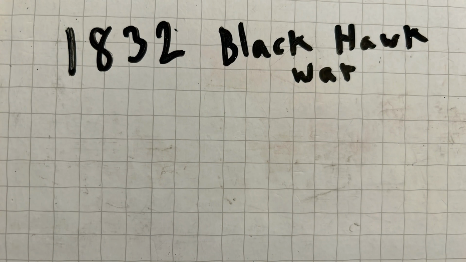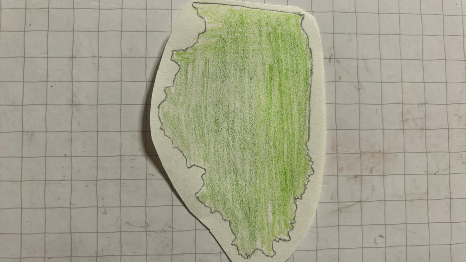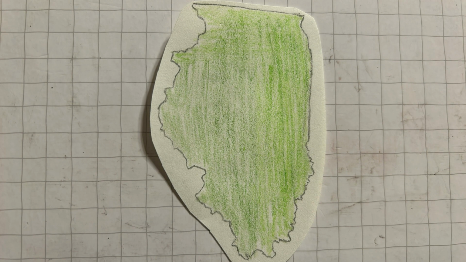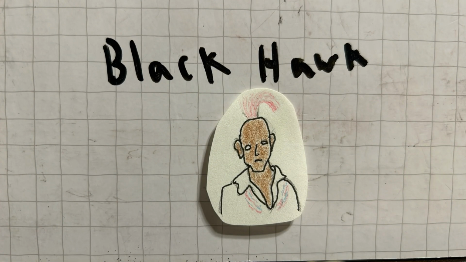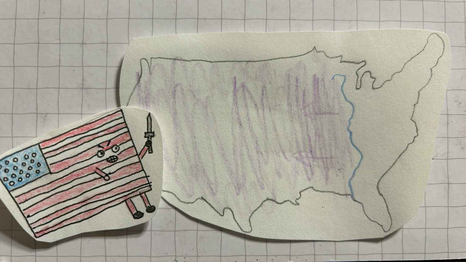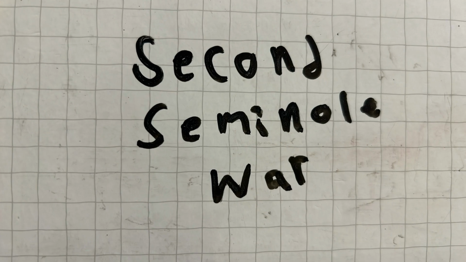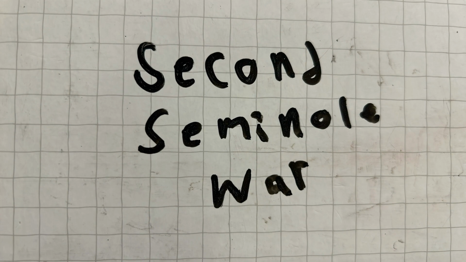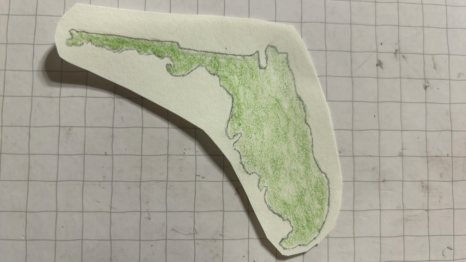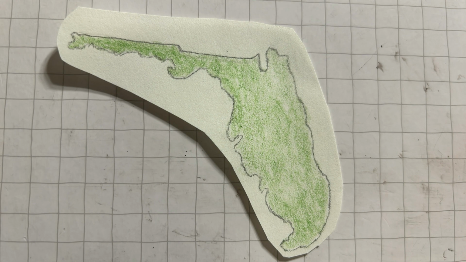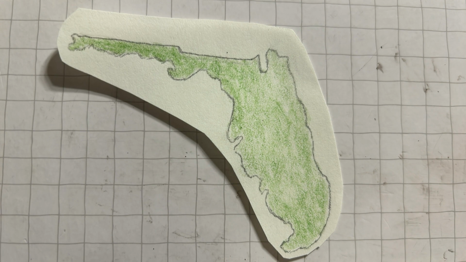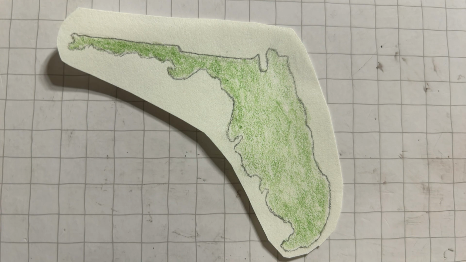Then in 1832, the Black Hawk War began, an Indian attack on the American settlements in Illinois, in an attempt to regain their homeland. The resistance was led by the Sauk leader Black Hawk. This was just one of the many skirmishes the Americans had with the Indians, whom they continued to push farther and farther west. Another in 1835 was the Second Seminole War, in which Americans went to enforce a treaty signed by the Seminole Indians in the Florida Territory, only to begin another short war with Indians trying to hold on to what little land they had left.